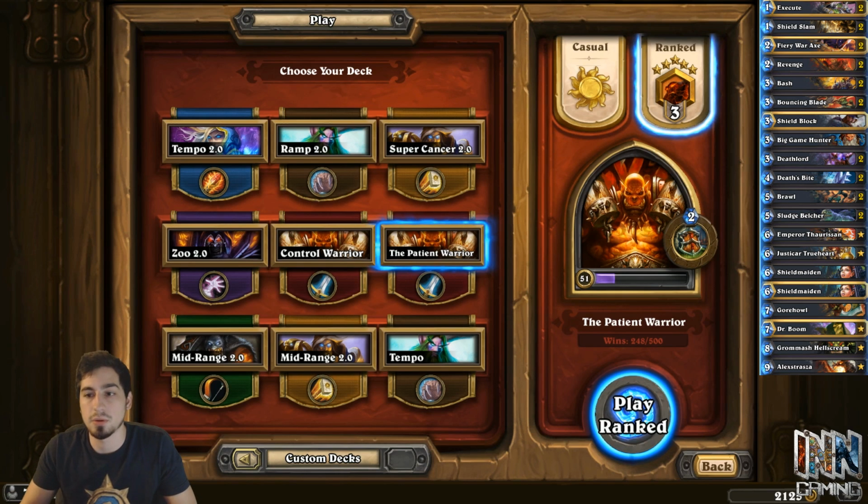Justicar Trueheart, this is one of those cards you just can't go without. It's what made the Fatigue Warrior work so very well, because 4 armor per turn, if your opponent cannot deal with it or pump out the damage, or if they don't have the cards on the field to counteract that, you pretty much automatically win. Double Shield Maiden is pretty standard. It has the plus 5 armor and it allows a nice 5/5 body on the board.